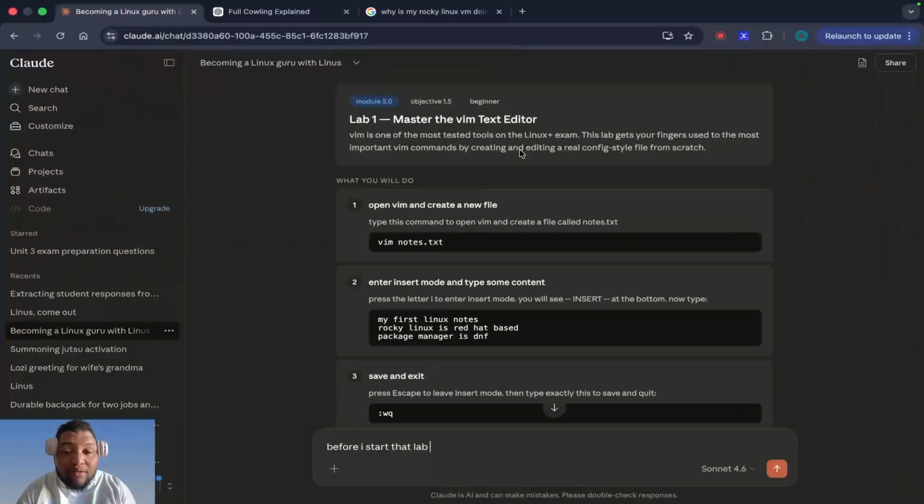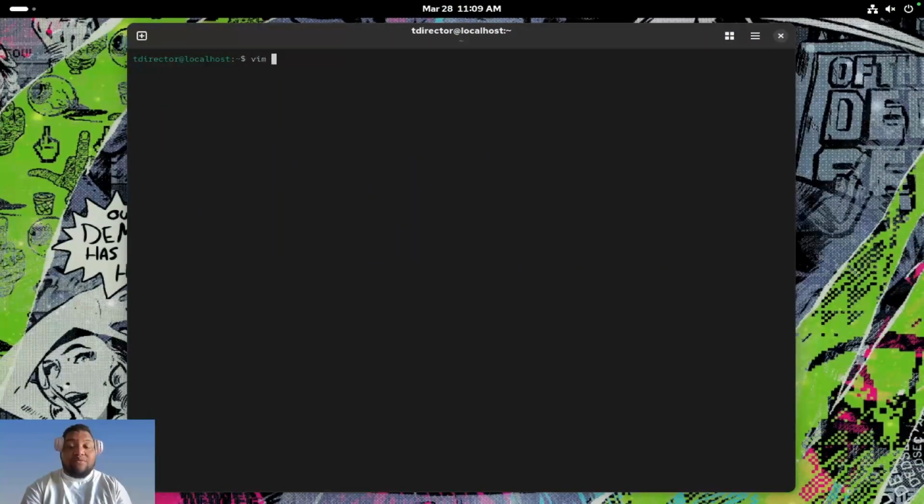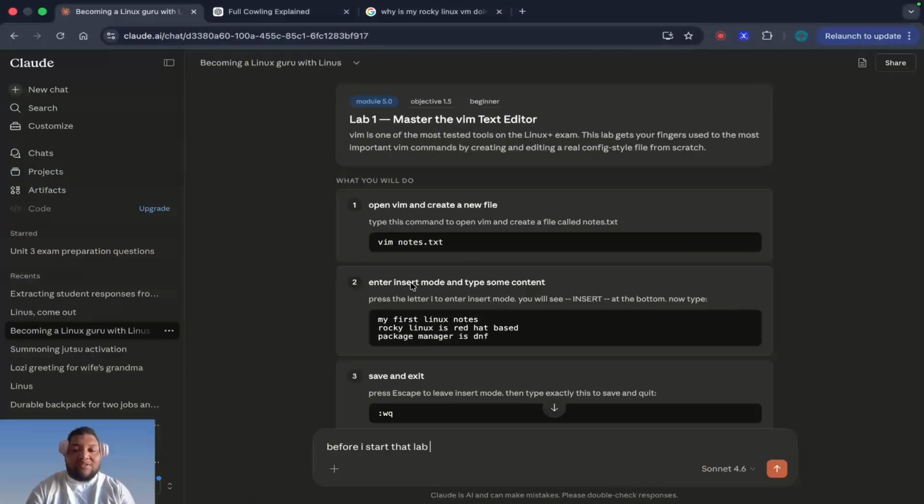Boom. vim notes.txt. Vim notes. I apologize for going back and forth. Not what I wanted to do. Let's quit. Okay. Well, I actually used a command that I just studied for. That's nice. Okay, good. There. Notes.txt. Perfect. Okay, what's next?